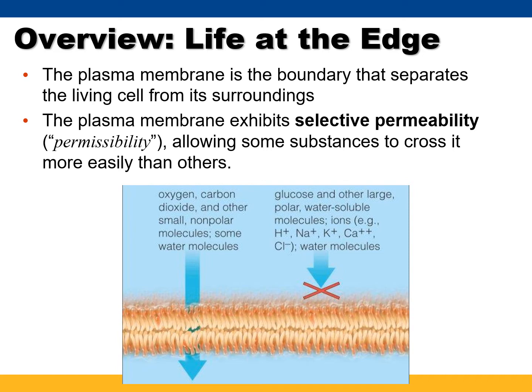But there is a caveat. There is a downside to that we have to deal with. And that is lots of things that we might want in can't get in on their own. And we're going to talk about that. Well, I mean that they can't get in on their own because they're just too water soluble. The selective permeability, the permissibility, has to be modified to allow these molecules in. And we're going to show you how we overcome those barriers.